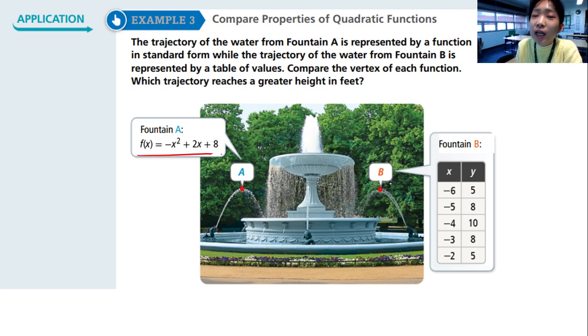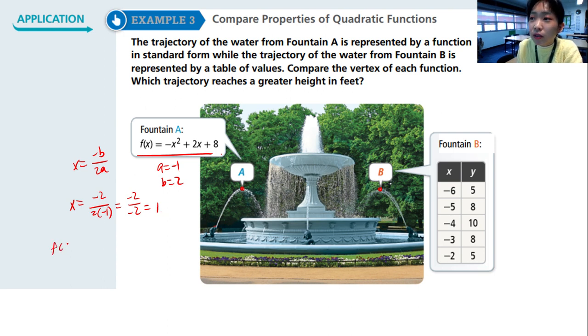We know that the x value for the vertex is in the equation of -b over 2a. So what is your a? A is -1, b is 2 here. So then you just plug it in. -2 over 2 times -1 is simply -2 over -2, which is simply just +1. So then you have the x value. How do you figure out the y value? You plug it into the equation again. So if your x is equal to 1, what is y equal to?